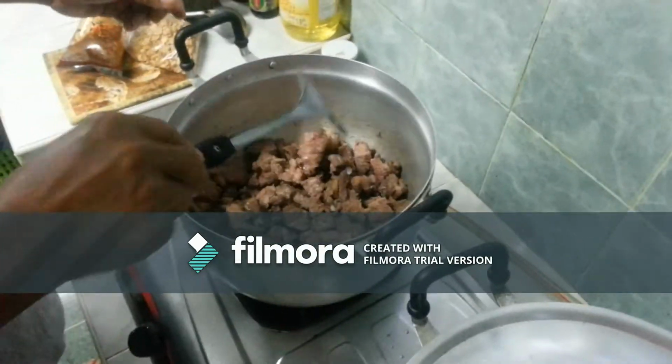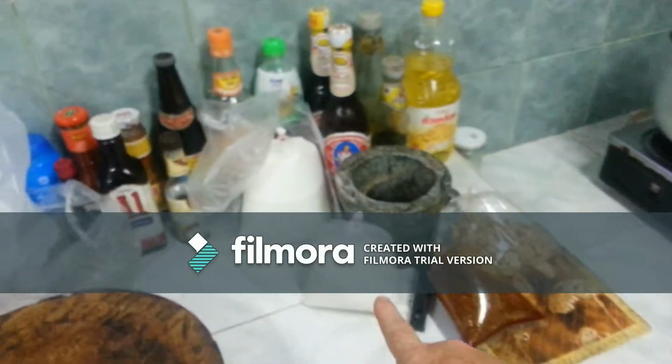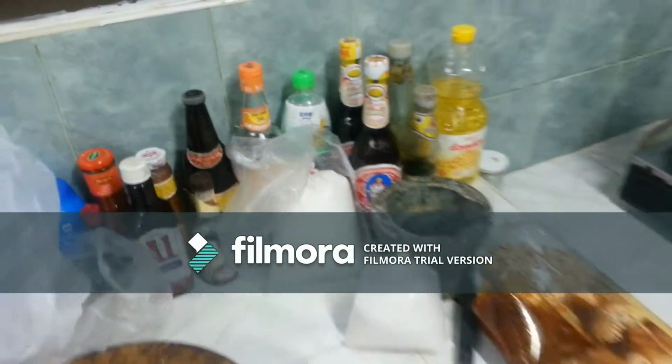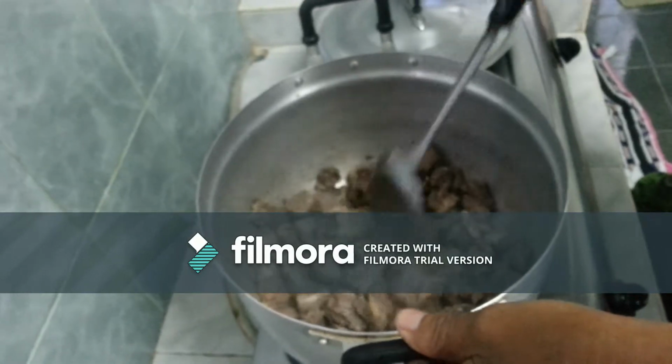Made from beef, hot beef. So the first time for here. Okay, that's coconut cream first, and then the coconut milk will go in second. But no water in the meat until it gets very, very soft and tender.